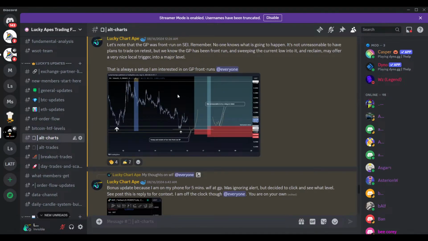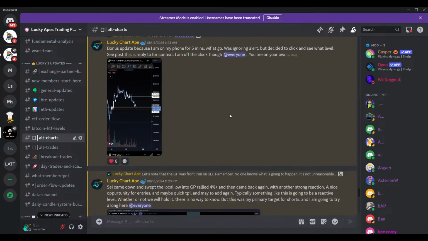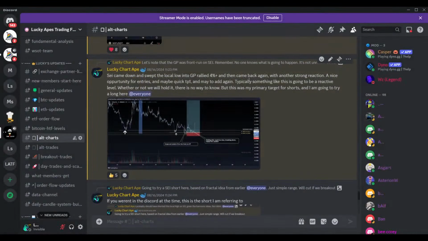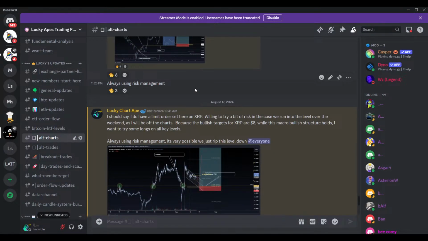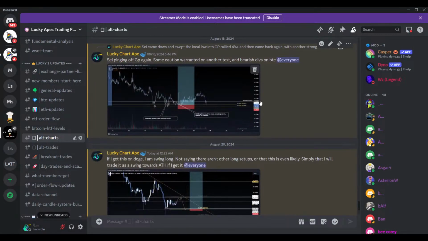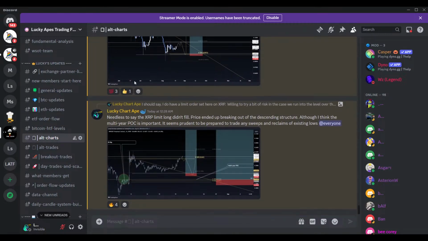Yeah, so again, I was looking for this local low to be taken on the 15-minute here, just giving an example of a local trigger. Had some nice reactions off of there. Pinning this for new members, just to give reference to the short I'm talking about. This is me explaining I was going to put a limit here on XRP. We just broke out of this descending channel, didn't get it. Me explaining the Doge setup I'm interested in.